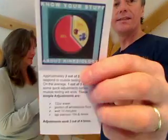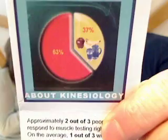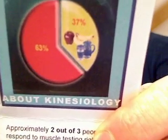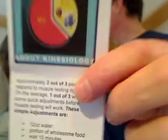Right. Okay, great. And so if you recall, when we were starting at the beginning of this testing session, if you look at that pie chart again, you can see that 2 out of 3 people will respond immediately, and 1 out of 3 people need adjustments to their water or food first, right? You see how there's a little picture of an apple and banana and water container there, right? Yes. Okay. So all that means is that you are in the 1 out of 3 group.